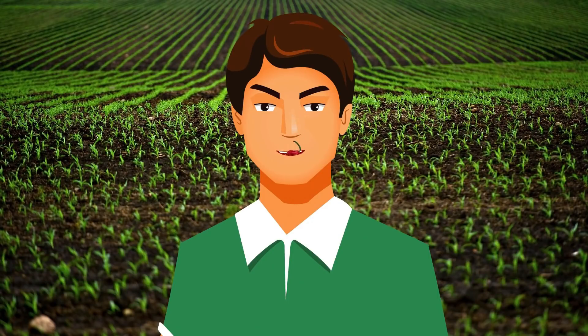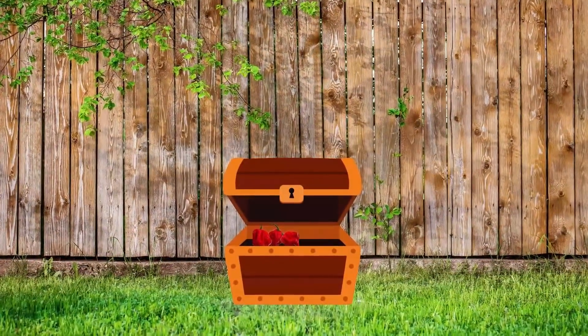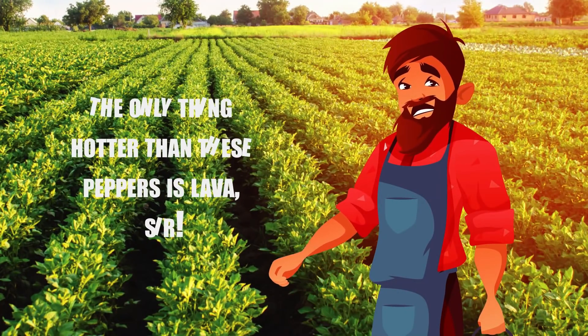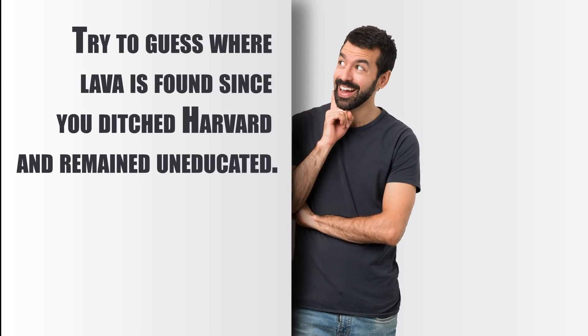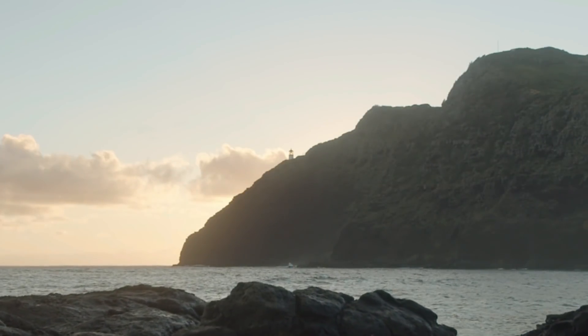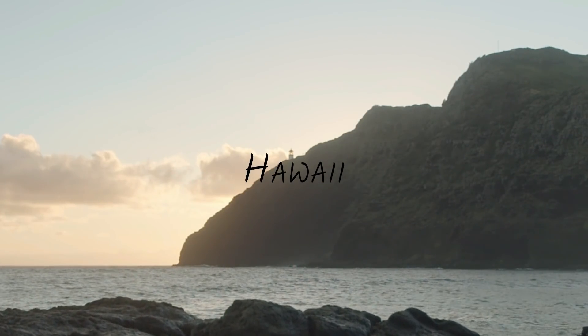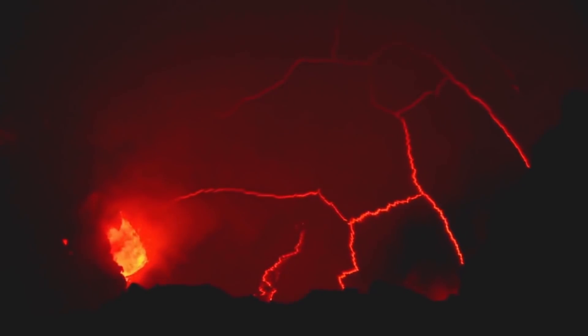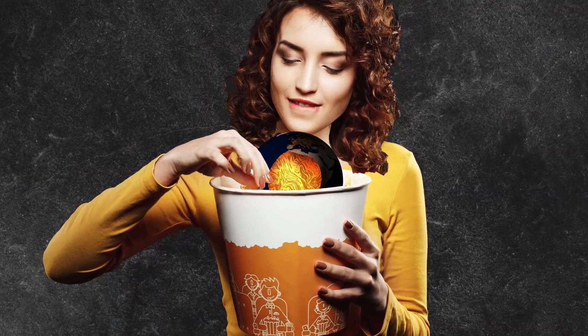You eat the whole box and feel nothing. The farmer tells you the only thing hotter than these peppers is lava. So you Google where lava is found and discover Hawaii contains the most active volcanoes on Earth. You fly down to Kilauea, a volcanic mountain that keeps spewing hot lava like gorgeous red tentacles. Once you see these fiery rivers, you decide you want to taste this ancient part of the Earth at once.